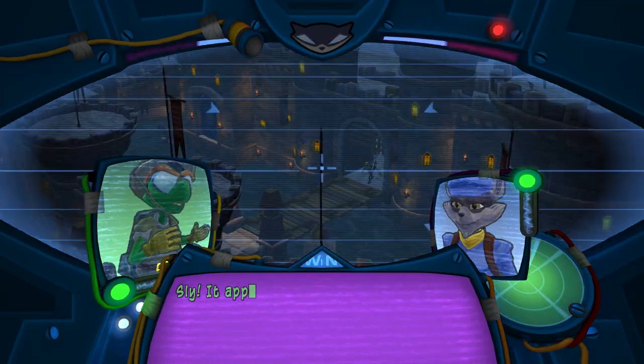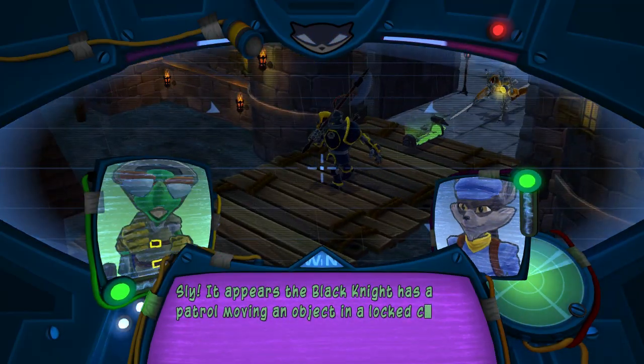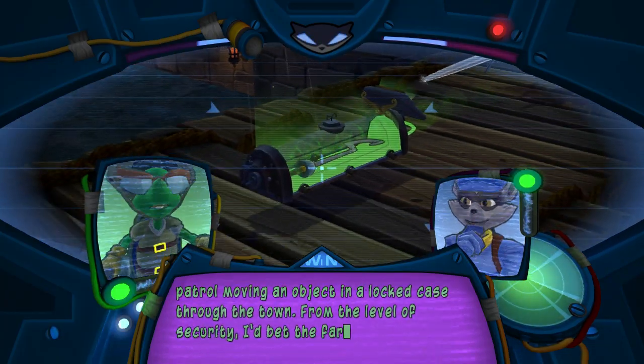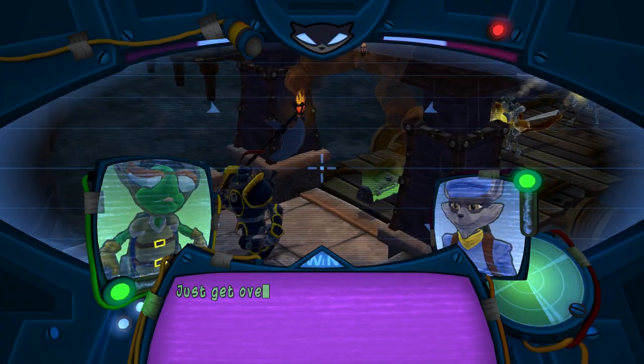It appears the Black Knight has a patrol moving an object in a locked case through the town. From the level of security, I'd bet the farm it's Galleth's cane. You have a farm? Just get over there.